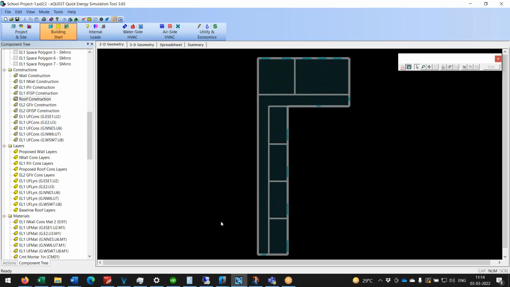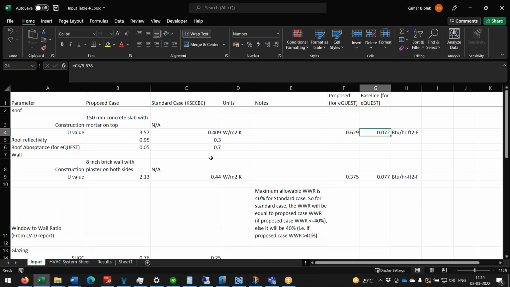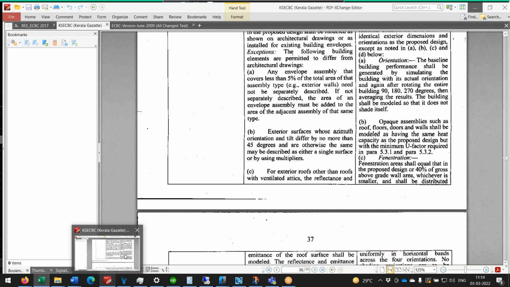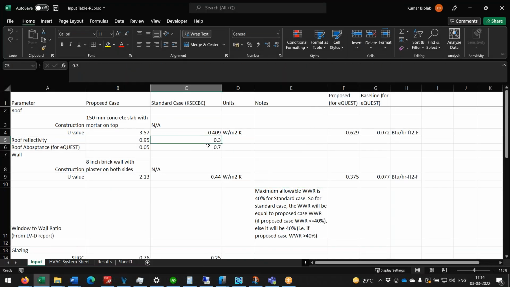Okay. Next would be, as you can see over here, the roof reflectivity. The roof reflectivity, it says in baseline case should be 0.3. However, in eQuest, we enter absorbance, which is 1 minus reflectivity.